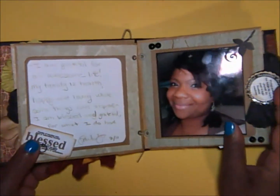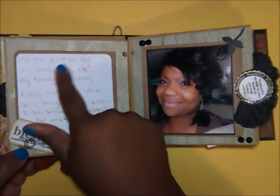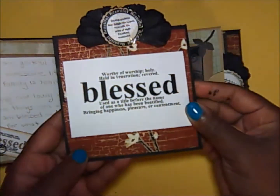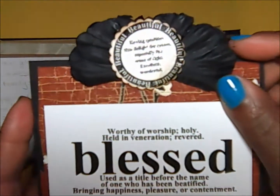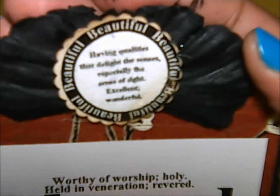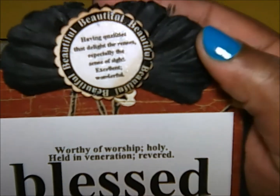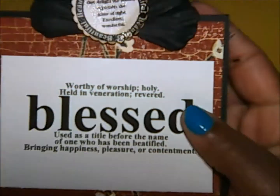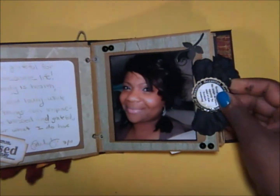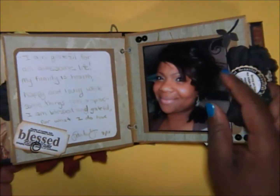And then that's me, and my little sentiment says blessed, and then my picture, and what I'm grateful for. And here again, the sentiment from the collection, and this one happens to say beautiful, and it's having qualities that delight the senses, especially the sense of sight, excellent and wonderful. And it has beautiful going around, and then of course information on the back of what I wrote about me. I love that picture of me, cute with the short hair.